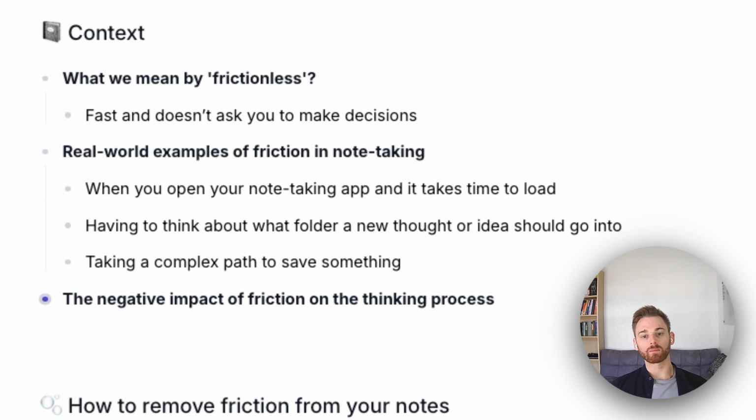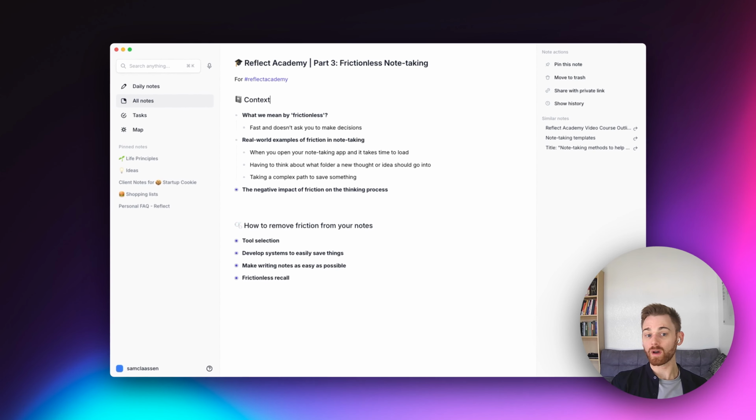I think a good way to think about this is you have some brilliant idea. Maybe it's the problem you've been thinking about and the solution finally hits you, but you've just got those wisps of the solution there. It's nothing concrete. It's no smack in your face aha moment. You can tell you're onto something and you need to develop it further. Well, if your note-taking app takes forever to load, that might be enough time for you to completely forget about those wisps of wisdom that you need to capture.